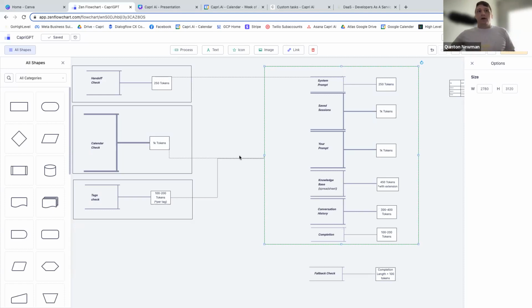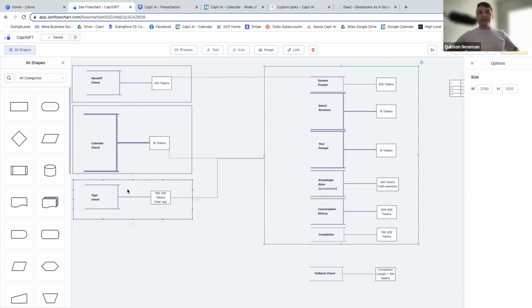And then for the handoff check, that's this thing that we give you, where you can do a handoff prompt. If the handoff is met, we'll add the tag and we don't respond. The calendar check takes about 1,000 tokens now, because this is where we're saying, should we check the calendar? Yes or no? Do I need to read the calendar? And if I do, what are the times I need to read for that calendar?